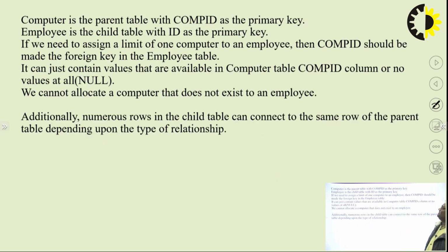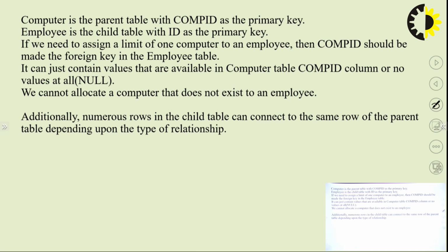Computer is the parent table with computer ID as the primary key, and employee is the child table with ID as the primary key. If we need to assign a limit of one computer to an employee, then computer ID should be made the foreign key in the employee table. If you want to assign only one computer, and multiple computers should not be given to any employee, then we can use this foreign key constraint.